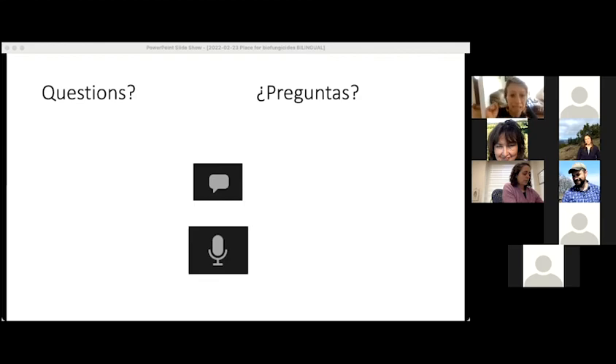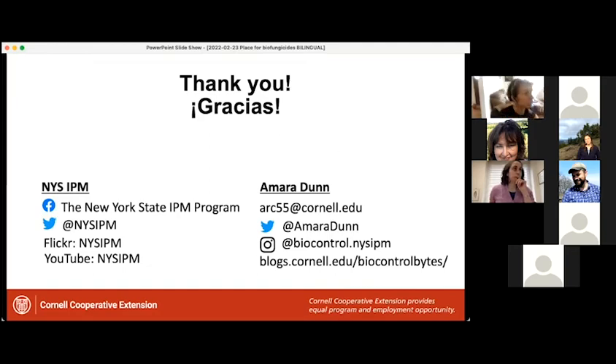Let me just quickly launch the poll questions that we have — it's just two questions. We use this information to make sure that the classes we're giving are giving you information that you need, and they also help guide our future programming. So please do the poll questions. Regarding the Bordeaux mixture question — it doesn't look like there is a sulfur formulation that is considered a biofungicide. It doesn't mean it might not be effective or something you could use on your farm, but probably Bordeaux mixture would not be considered a biofungicide.